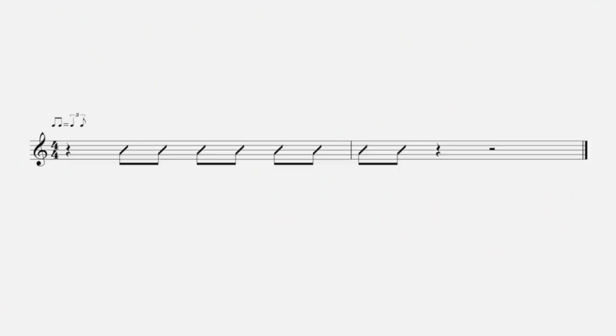Let me show you. In this one, we're starting with a rest. So one, and we're not going to play. We're going to wait, let it go by, okay? In blues, a lot of times you want to let beat one go by when you're starting a lick, okay? So then everything's the same. We got the two and we get the three and we get the four and, but now we got one and into the next bar.